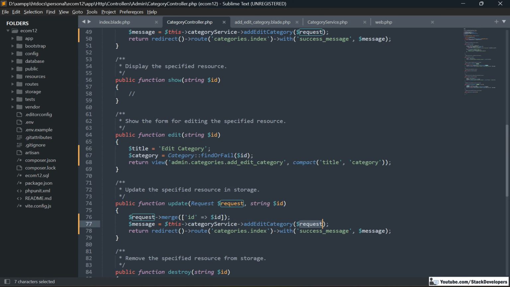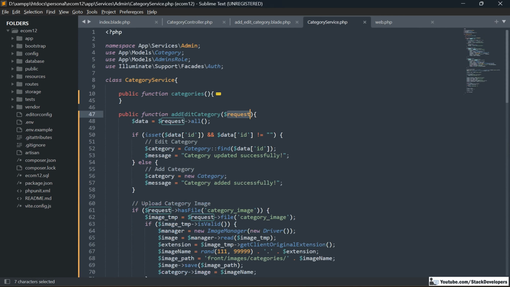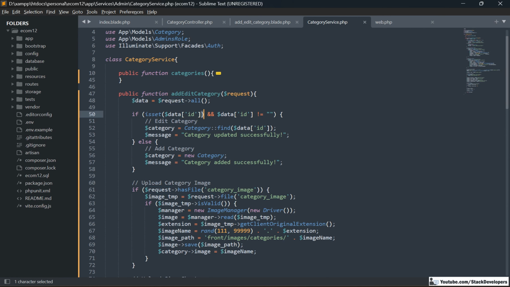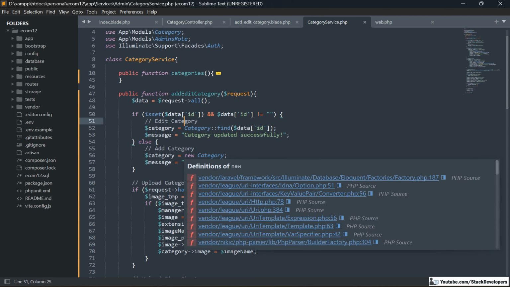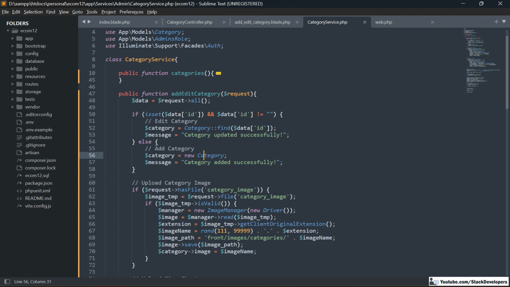Here in the update function, we are sending the request with the ID. That request will come up here, and we are going to use it here. If the ID is coming, then it means that it is the edit category, so we are handling the edit category. We are fetching the complete details of the category that we want to update. If the ID is not there, then it means that we are working on the add category functionality.